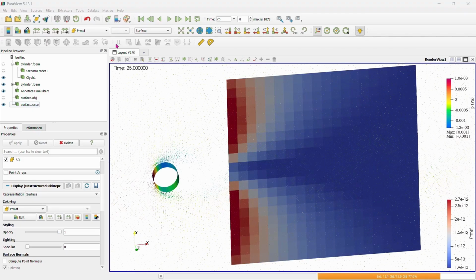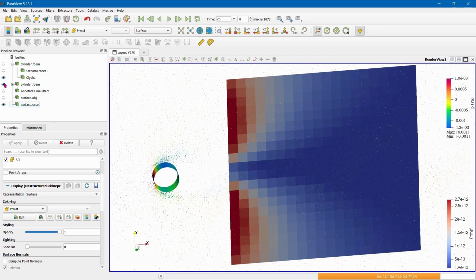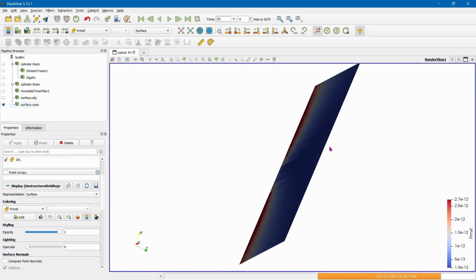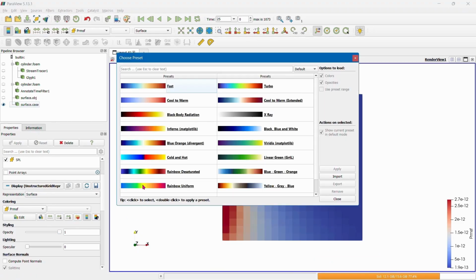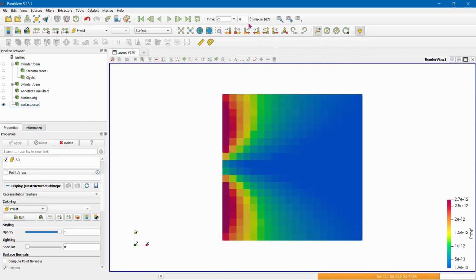So understand that the data points that we had on top of our cylinder are vastly different from the data points we have on this particular surface level object right here. You will see that the amount of data points we have is 1073, and this is quite a bit more than what we initially started off with.